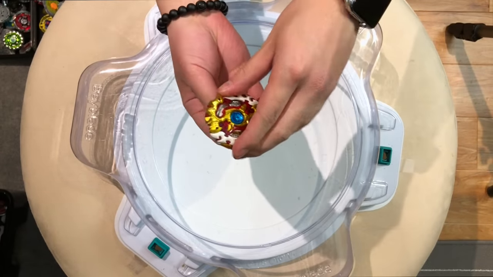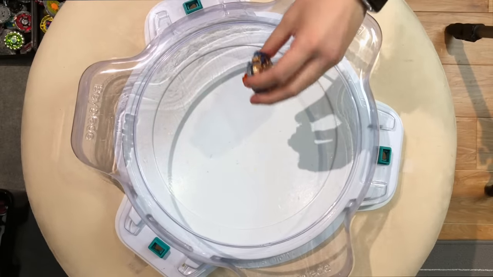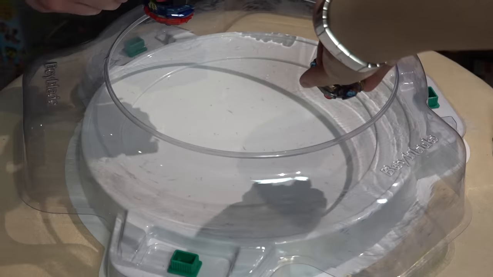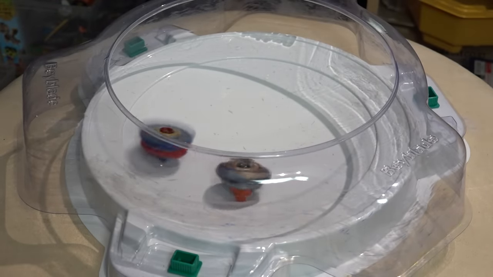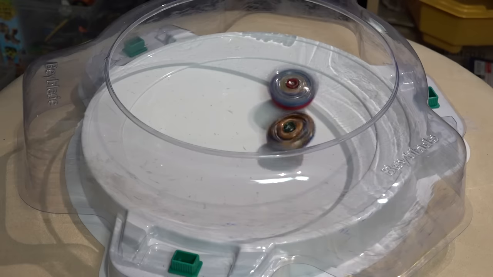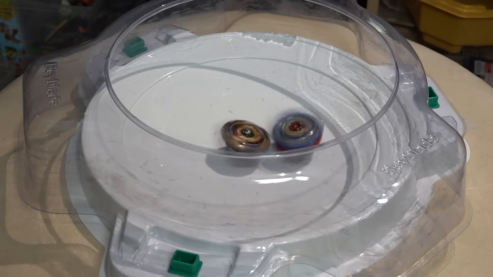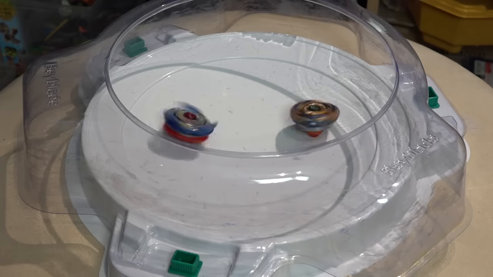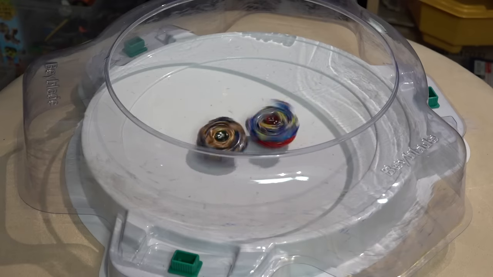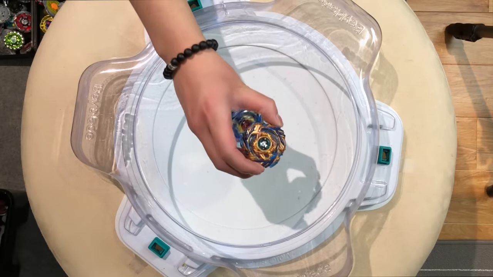Okay, yeah, let's compare that to Drain Fafnir. Let's see if the king can do it. Three, two, one. Go. A little bit more rubber on Drain Fafnir. Oh, there comes the contact. And Drain Fafnir, yep. Drain Fafnir takes the win. Did a little bit better. Just a little bit. Yeah.